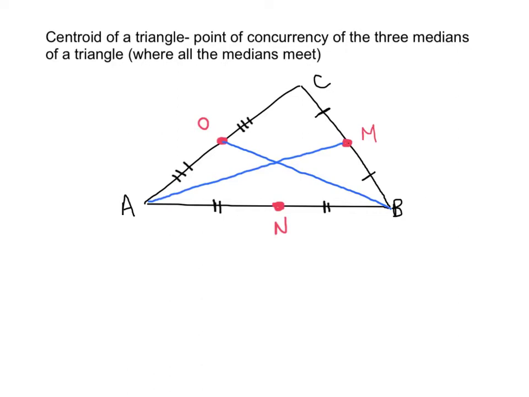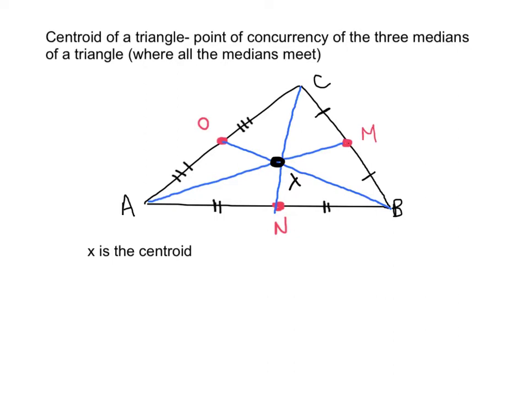Again, I drew this by hand, and so it's going to be slightly off. But what we see is that they all meet in one point. And this point right here is what we would call the centroid. So let's call it X right now. And so what we would say then is just that X is the centroid, and there's only going to be one centroid.